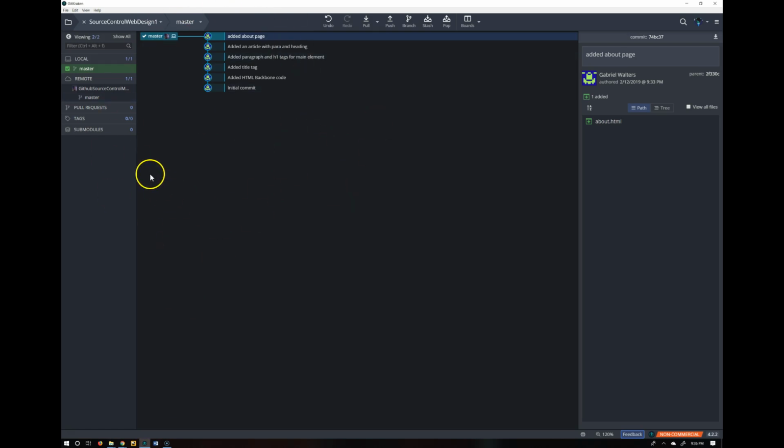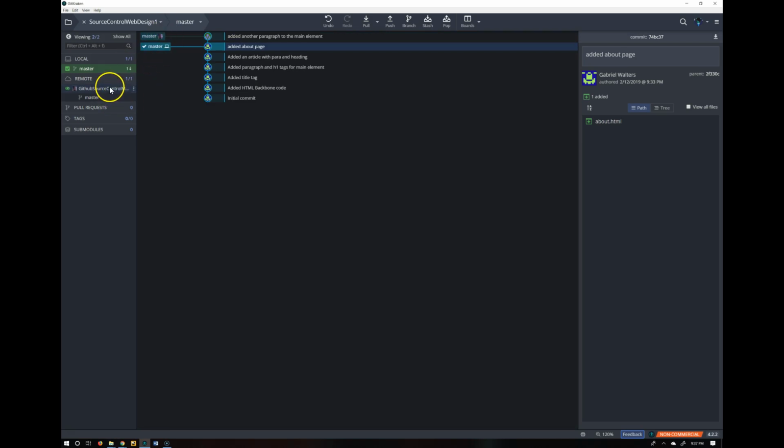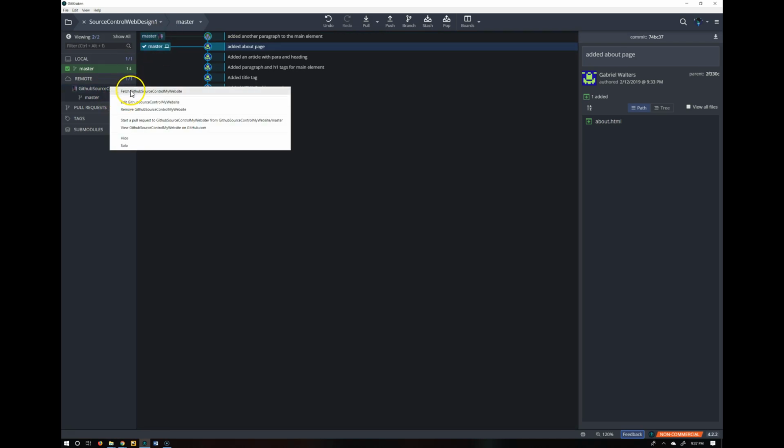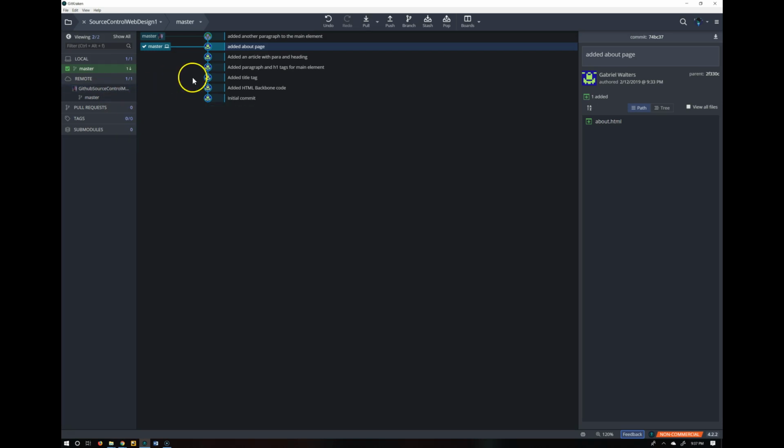If I was looking back at my local computer, so I come back to school after I made those changes, or I come back to the computer where I had my original project, the first thing that you should do every time you come in is make sure that you have the most up-to-date code. In order to do that, for the remote that you ultimately push to, if it doesn't automatically show up, you want to right-click and click Fetch, and it's going to see if there were any changes.